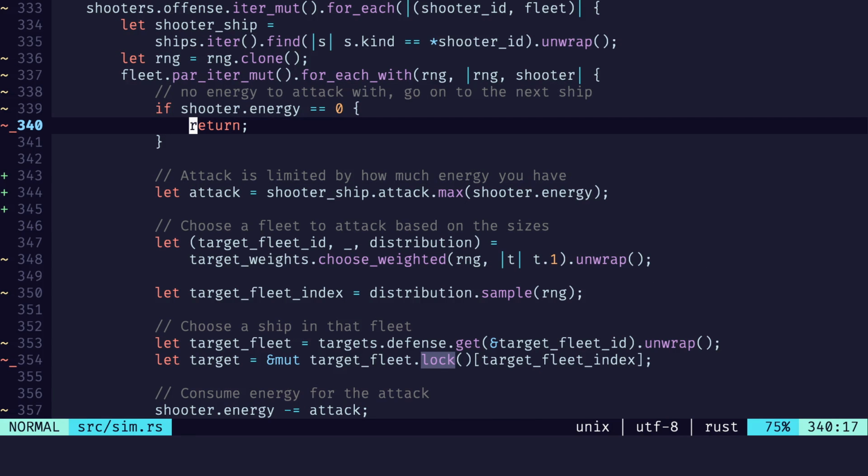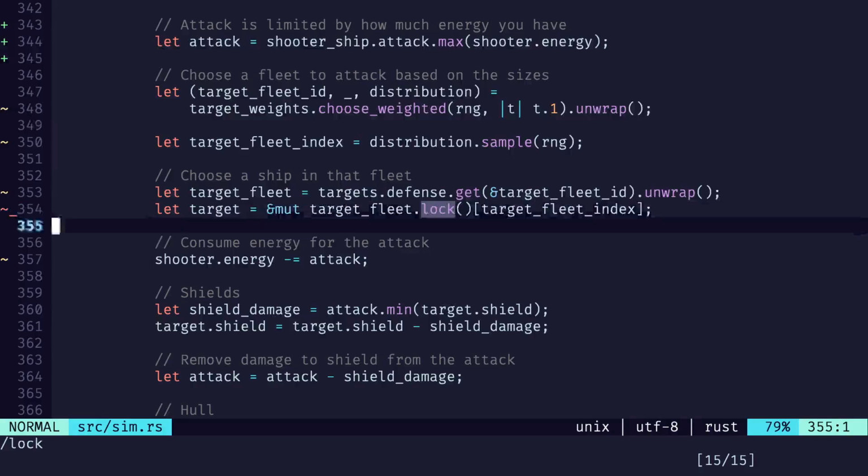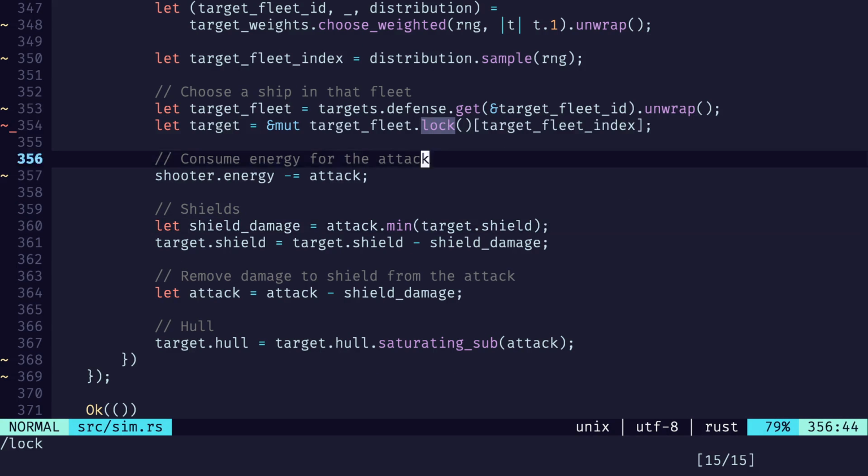All right, so where's our contention here? Here we have this lock. Is this the only other lock in here?